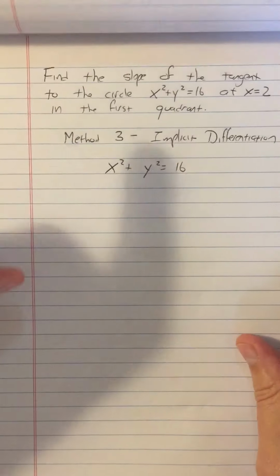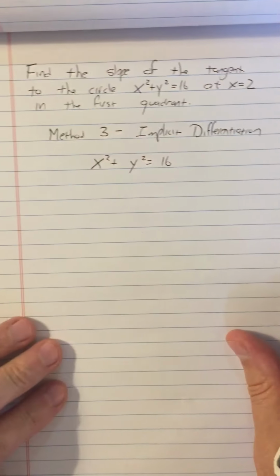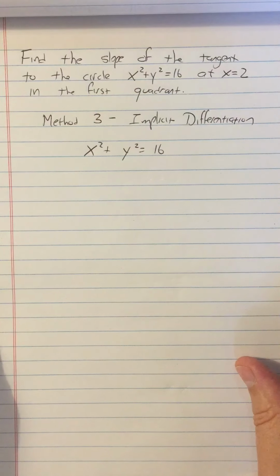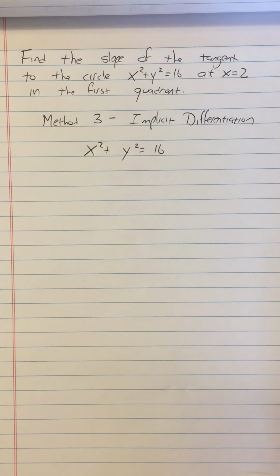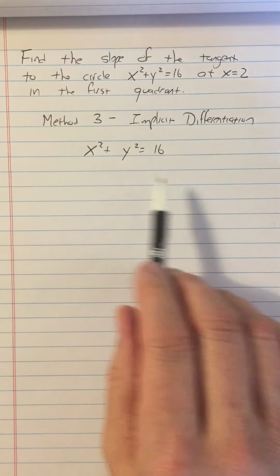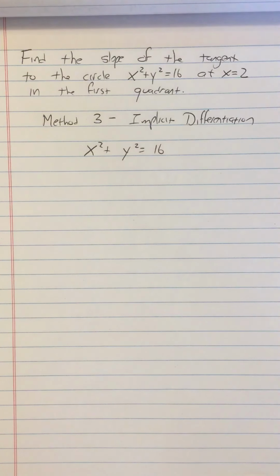All right, so here we go. Now we're going to do method 3, implicit differentiation. That's our goal for today. What we're learning today is a technique that allows you to easily find derivatives when it's not easy to solve for y. This one, by the way, is relatively easy to solve for y. We're going to use this method in situations where you cannot solve for y. So it's going to be very useful for that kind of thing.